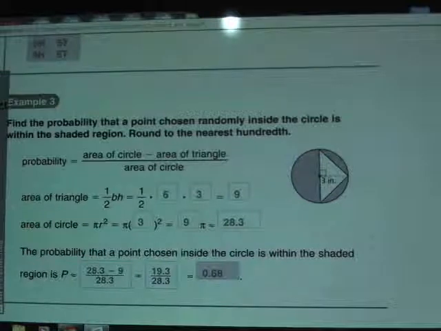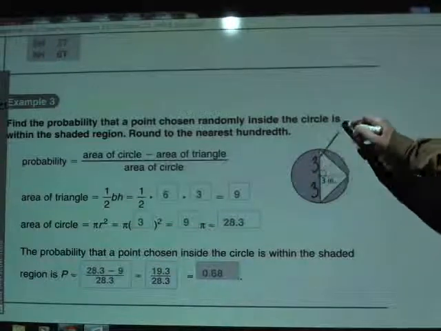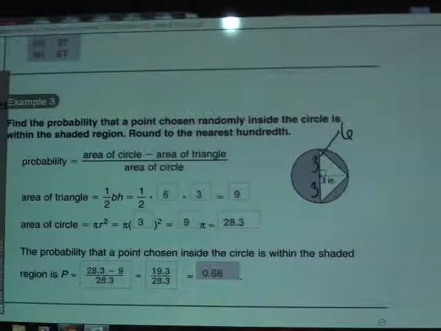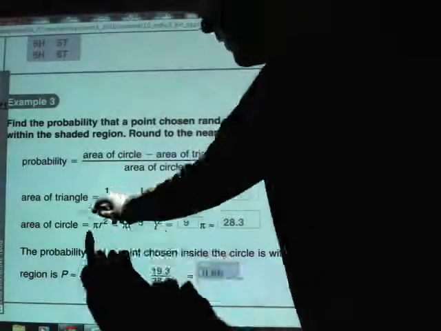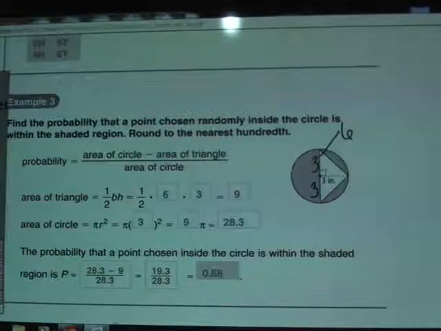It just happens to be 2 radii put together. So the base there is going to be 3 and 3, or in other words, 6. Now, as you can see over here, they've got the area of a triangle formula written down as half times its base times its height. So that's going to be half of 3 times 6, which is what they're showing you there, and that equals 9.